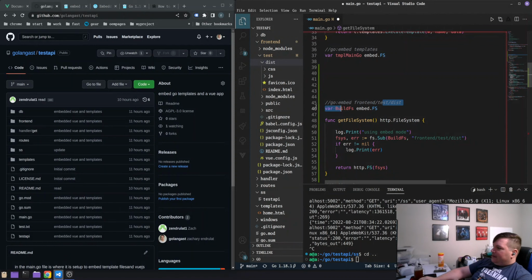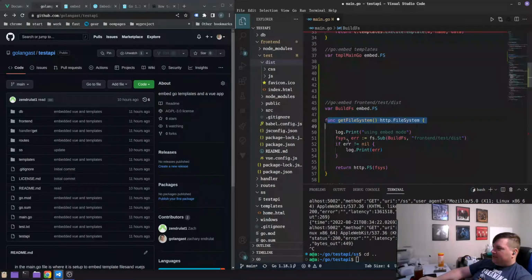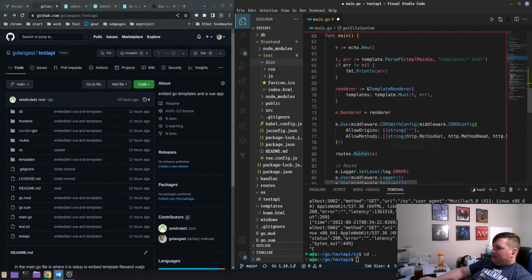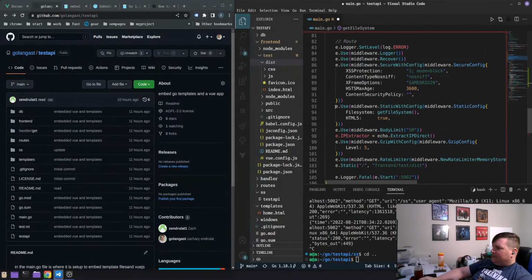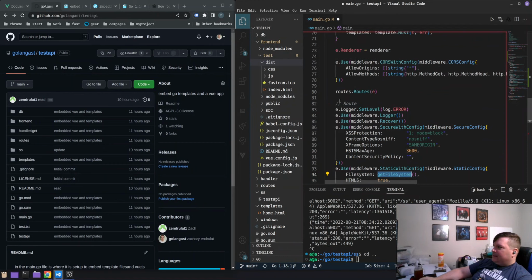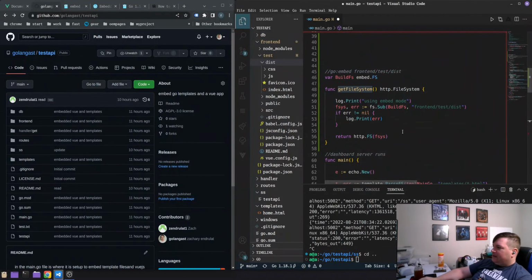So now that you have the embedded data saved, you have a function that can read through it and go echo. In the middleware, you want to use this static with config, middleware static config, and you want to call that function, which is the same one that was up here.